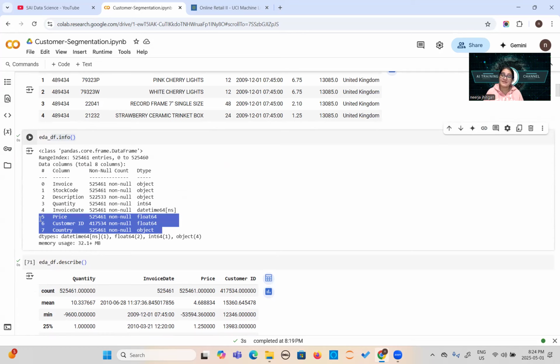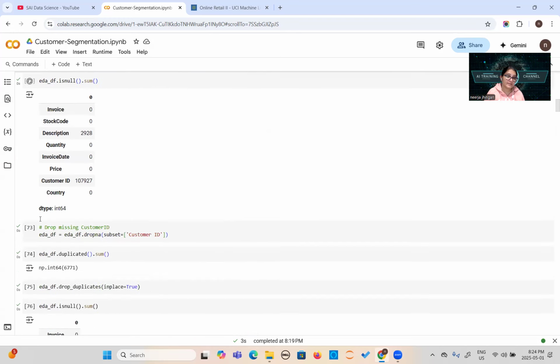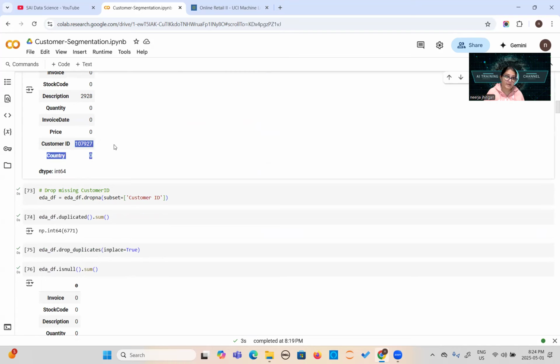Customer ID is a value we can't refill. Even though the count is large, it's big data and we are going to lose a lot of it, we have to drop it because this is not something you can fill. I cannot take the mean of this. It's a unique ID.